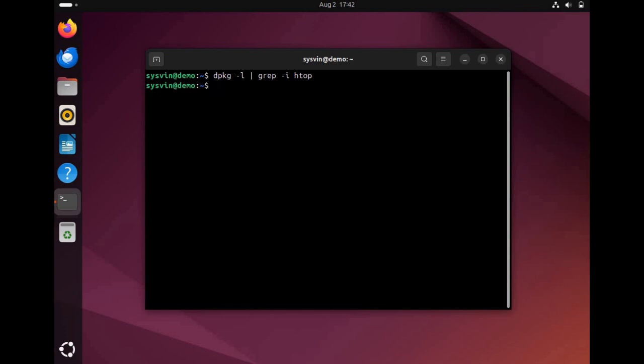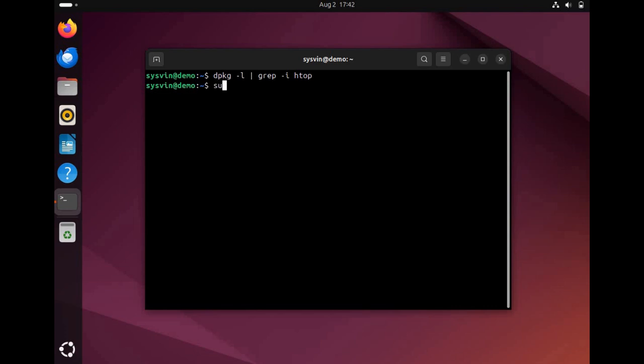Now with some software, when you run the remove command, it's going to remove the software but leave the configuration files. Htop itself doesn't have any tracked configuration files, and so it doesn't see anything here. But with some software, if we removed it and then ran dpkg, we would see that it still sees the configuration files. And where earlier we saw ii, meaning it's installed and configured, in that instance you would see rc, which means it's removed but configured. But again, with htop, there's not any configuration files left behind.